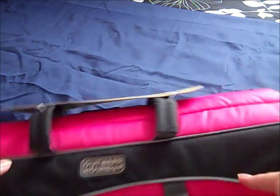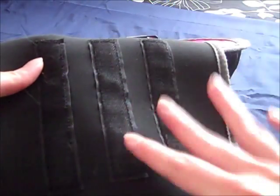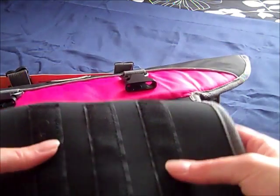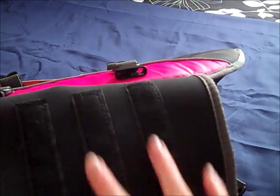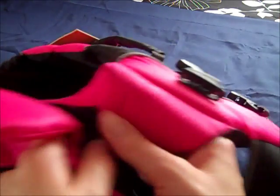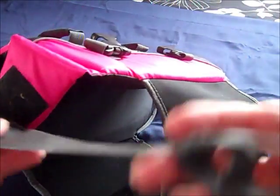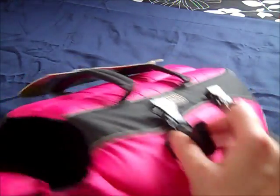I'm kind of upset about the design flaw because this is a nice life jacket. It comes in fluorescent pink or orange, easy to see when she's in the water. This nice Velcro pad fits her — it's just the strap. The Velcro pad is nice, soft, and comfortable. It has three strips for easy adherence, and the strips on one side are horizontal while the others are vertical, so you can adjust it any way you need. The neck pad is a little bulky, but there's a flap where she can rest her chin and Velcro to secure it on the dog.